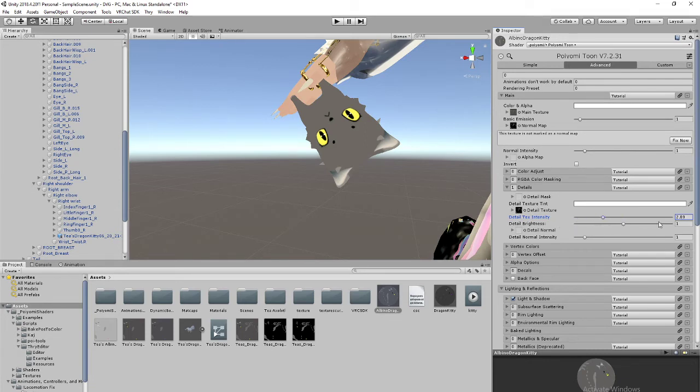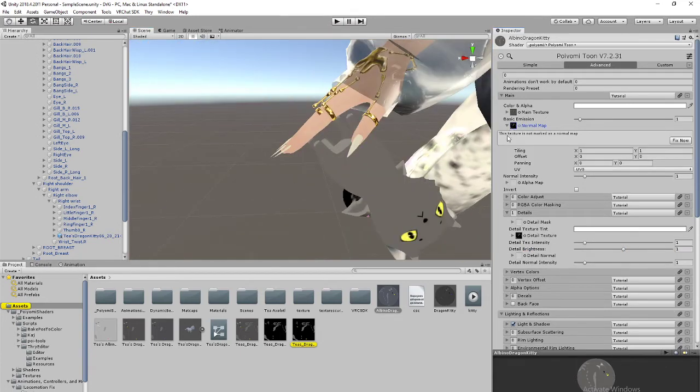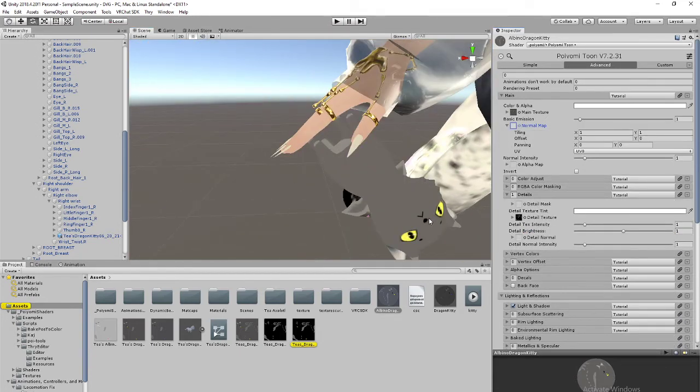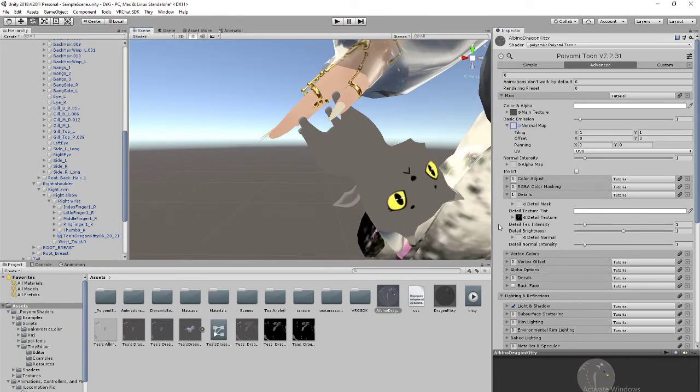Oh, nothing. I don't know what that one means. Try getting rid of the normal map, the photo underneath main texture. Yeah, try deleting that. Maybe try putting 2 as details.